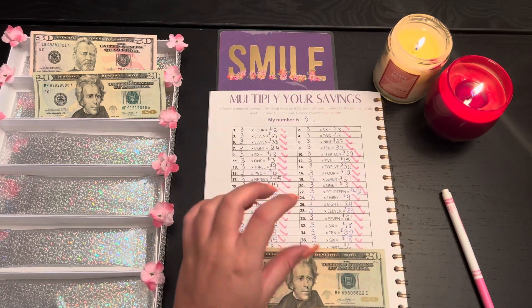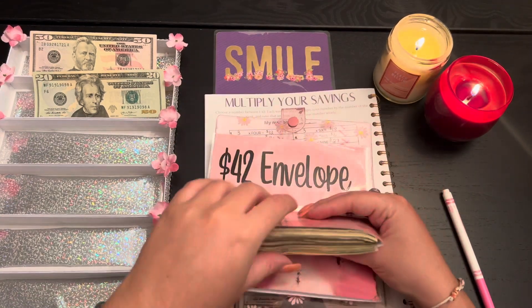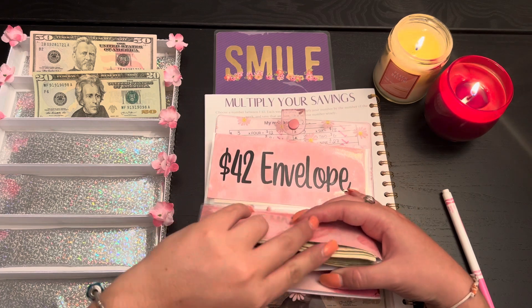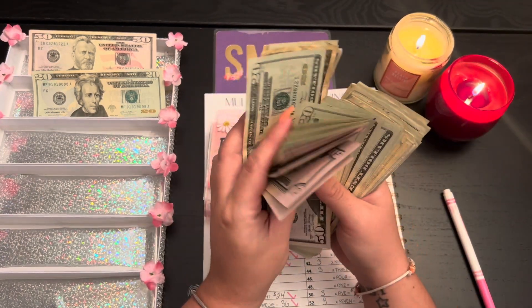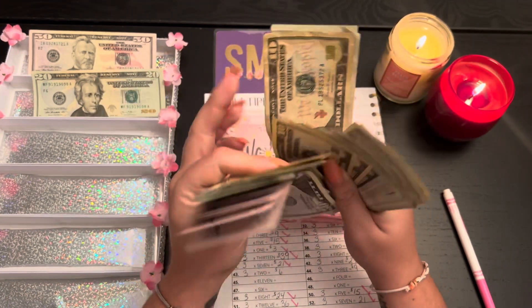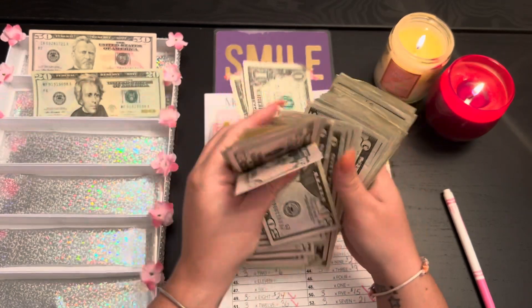Let's get our binder out — this is going to be our month supply. It's going to be so big. It's also nice to have this challenge because when I need to get smaller bills or someone needs change for something, I can literally go in here and I have everything they need. That's pretty helpful. All right, so we added our $39.